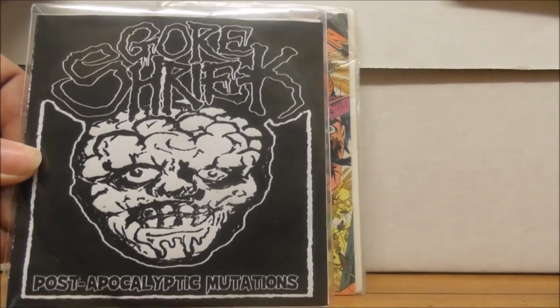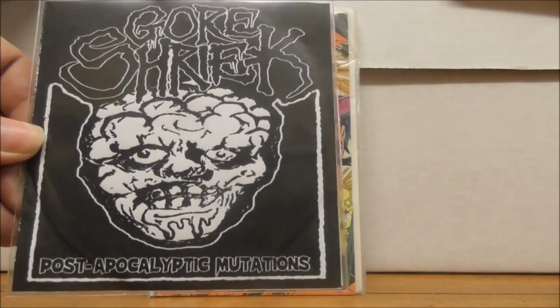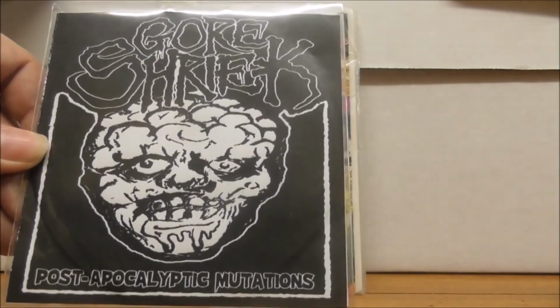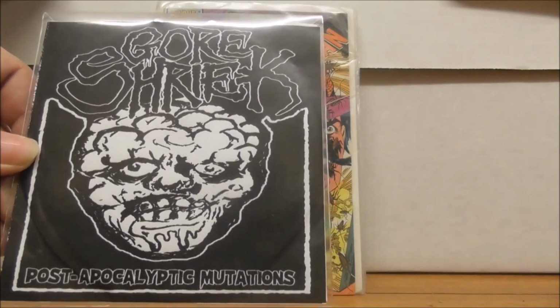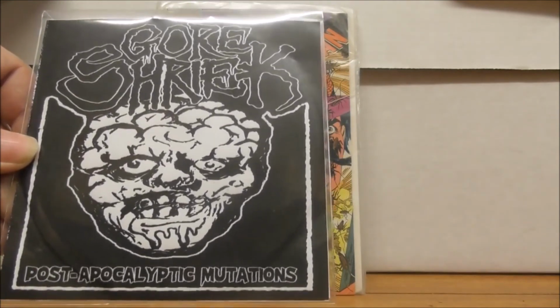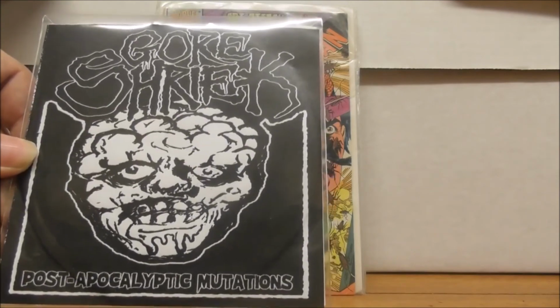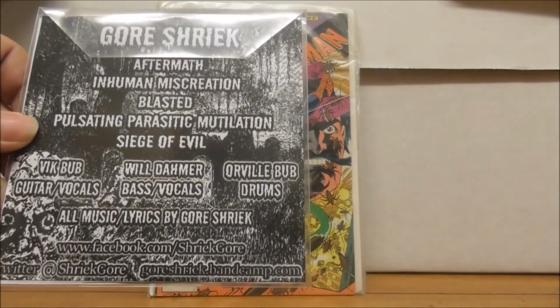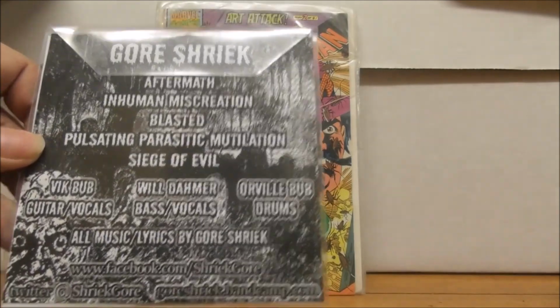Now, because my mate from this band, Gore Shriek, gave me these comics, I'm going to play you out with one of his tracks off of his band. You probably won't like it. If you're not into heavy metal, you won't like it, so you can stop the video now. But if you're into heavy metal, have a listen to this. It's Gore Shriek off of the Post-Apocalyptic Mutations release. I'm going to play you the second track, Inhuman Miscreation. Enjoy.